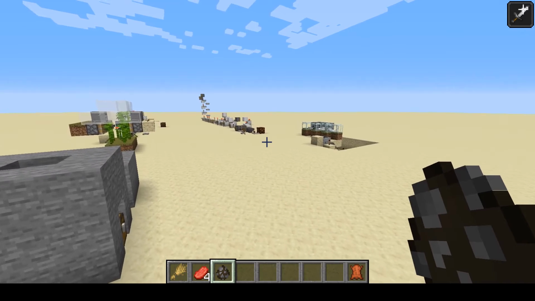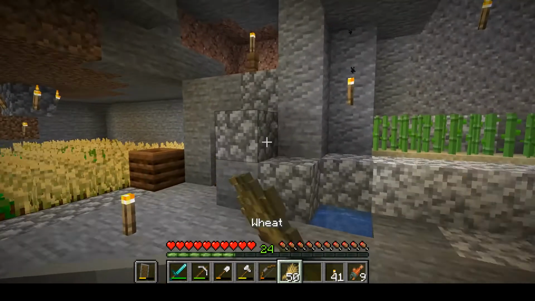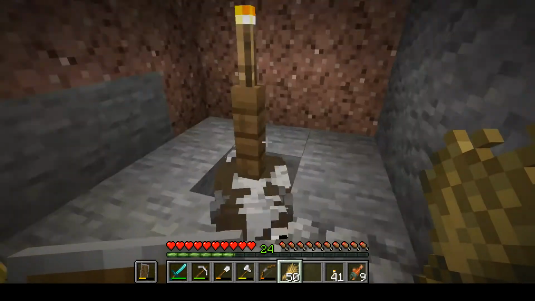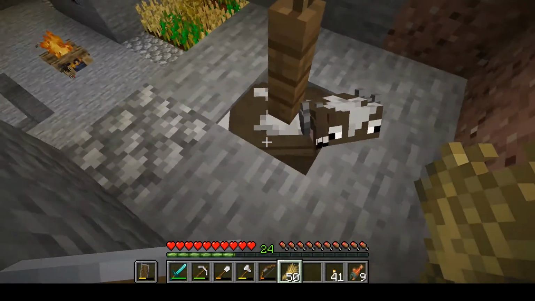Let's get back to our cows on our world. Welcome back, everybody. Welcome back. And all of these cows are all grown up now, and I have been feeding them. I hope the entity cramming explanation made sense. So now we should have 24 in here.